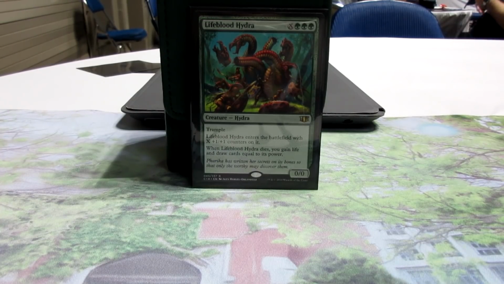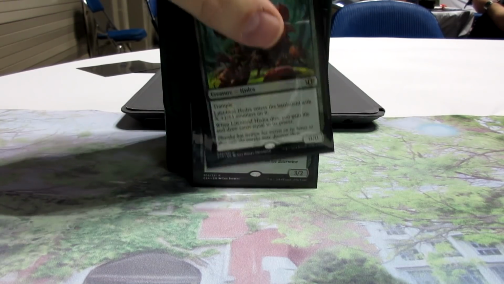The Lifeblood Hydra gives me, between the life gain and the card draw, based on how much mana I have, and that shouldn't be an issue. I should be seeing huge jumps with the Lifeblood Hydra.